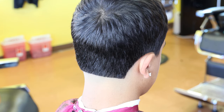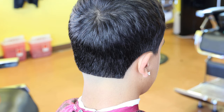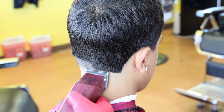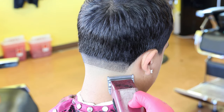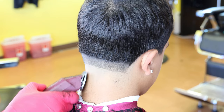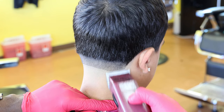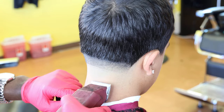Boom. All right. I'm getting ready to create my first guideline with my OA blade as usual. This is the OA blade. This is a little bit of an inch because I want the taper to be nice and smooth in the transition, so I give the first guideline a nice room so I can transition into the top nice and smooth. It's gonna be nice. Alright, I just put down the OA blade. Now this is a 000. Get in there.